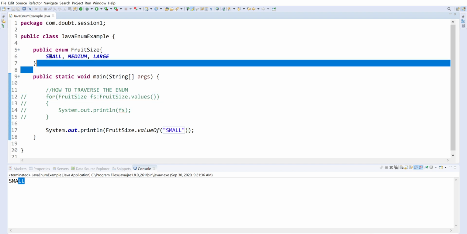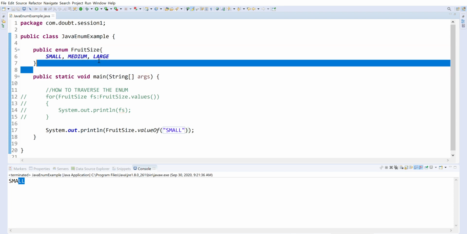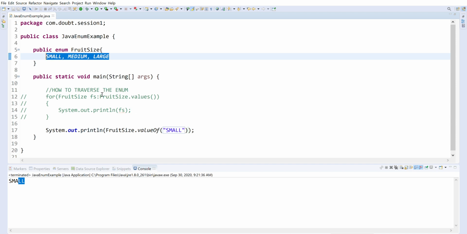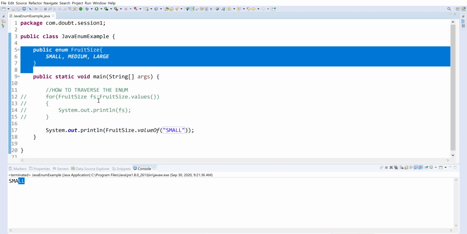So the values method returns an array that contains all the values in the enum. Whatever values are inside the enum, it will return all of them because they were already added while creating the enum, right? So this is the purpose.